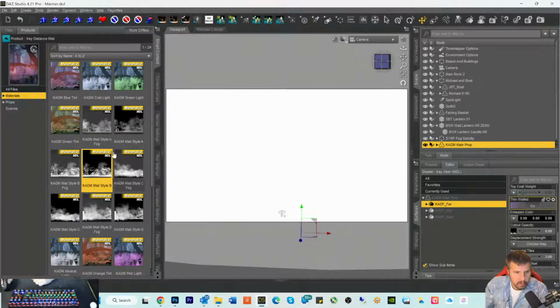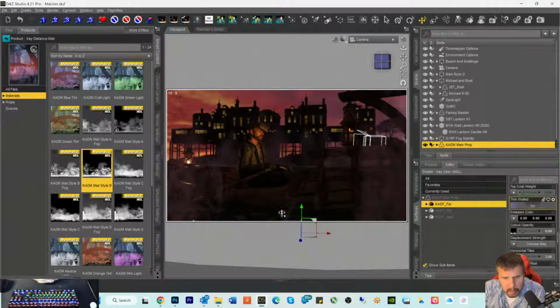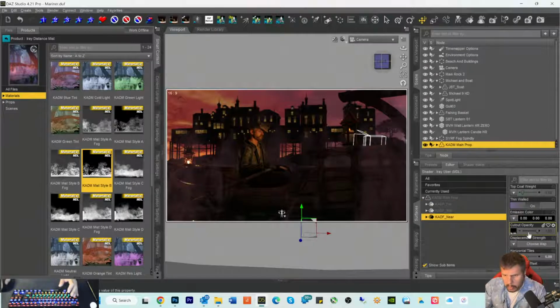Now see, this is with no fog. It's just mist with no fog, and these ones are mist with a fog. Okay, so yeah, see this kind of overdone a little bit, but what I can do is take the opacity down a little bit on the near fog.